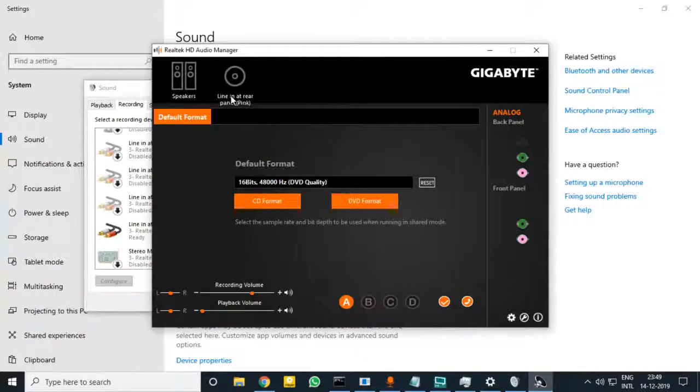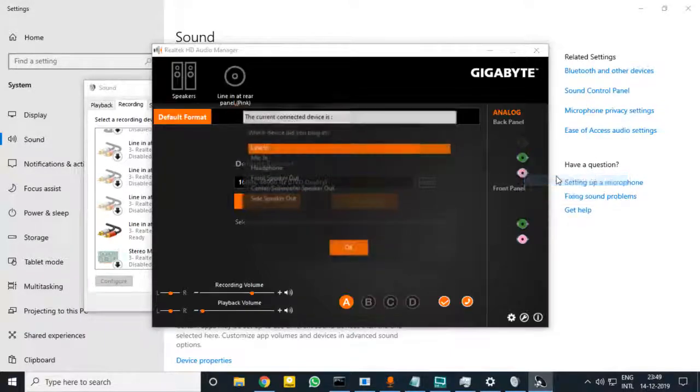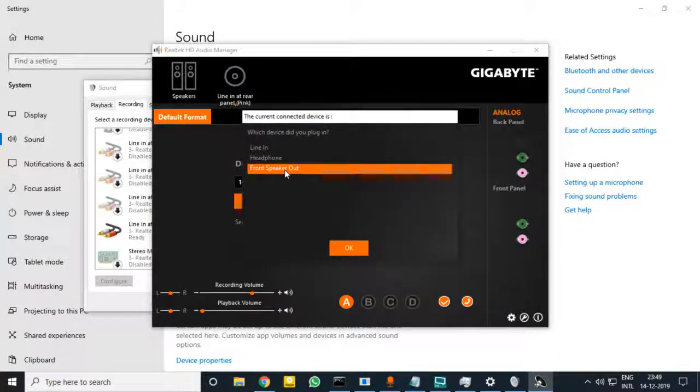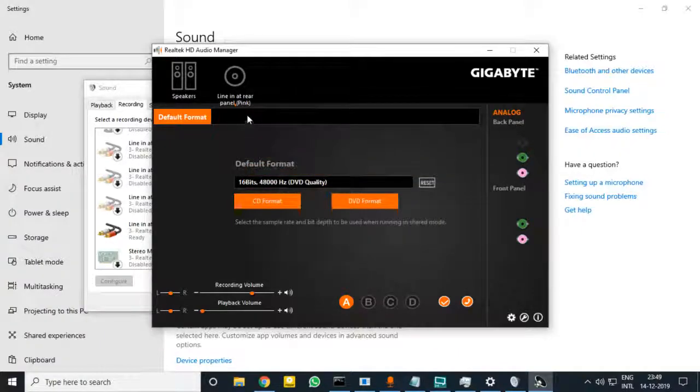See, I have set it as line in, rear pink. I have set it as pink as line in. Here you guys can see, right click, connector retasking. So if I change it to line in, it will change it to line in. It is actually for mic, but I have changed it to line in. And green I have set to speaker out, I'm not going to change anything.